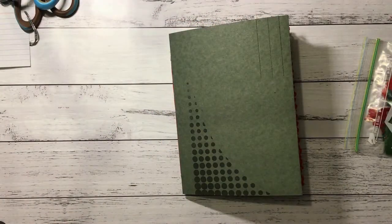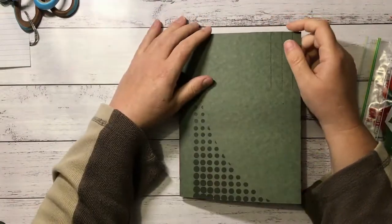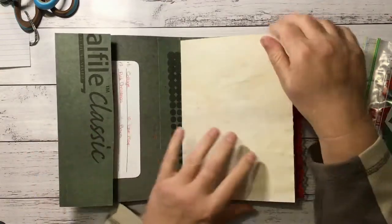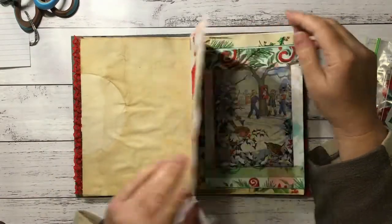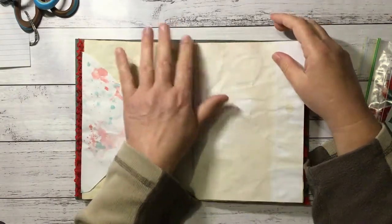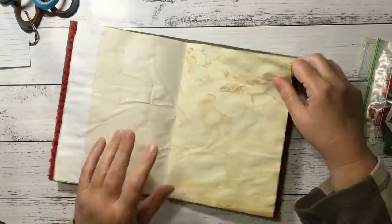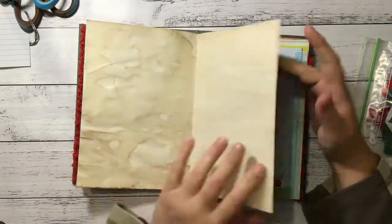Hi everyone, it's Nat here, hope you are well. I'm on to do my next December daily — this one should be a nice easy one because it is Day 19 and it's buttons. Yesterday we did fabric, so I still have to catch up on some days. I'm thinking I might be able to do bits and pieces of them in between my tidying, so I might not necessarily show the process but when they're done I'll explain it. I need to do bows, pocket and tag, black Christmas and laces still to catch up.